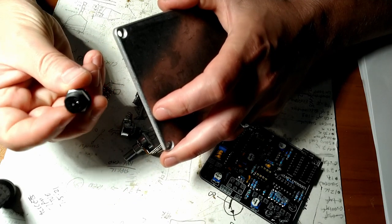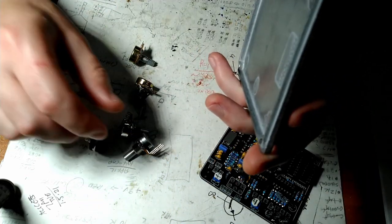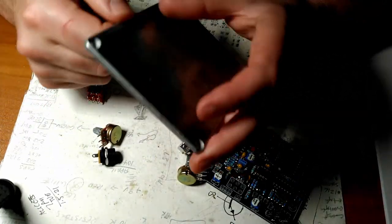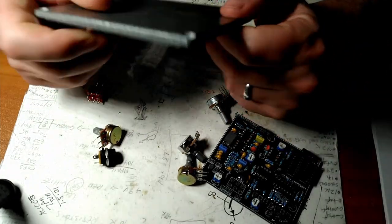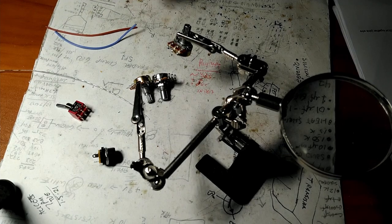The downside of that is it sticks out like a sore thumb. But again, we're already having cattywampus knobs and stuff, so not a problem. As long as it works, as long as it sounds awesome, commandment one has been obeyed. So I'll show you how I go ahead and add these leads to the pots.